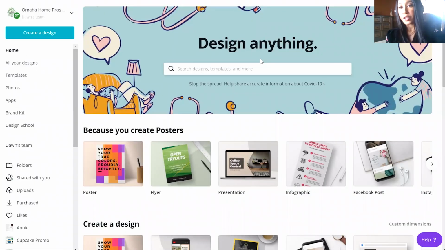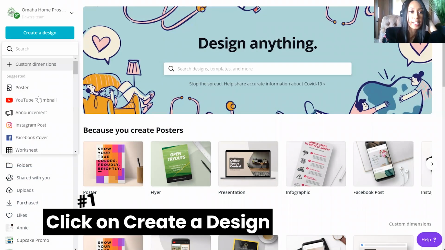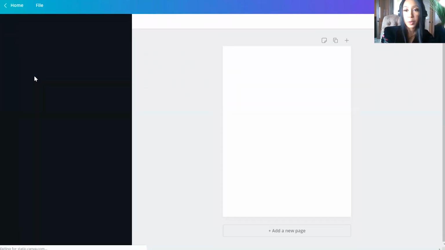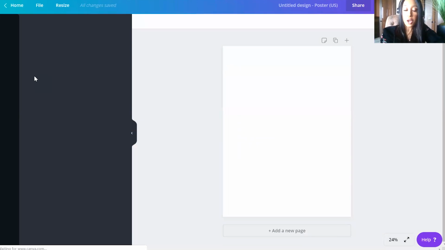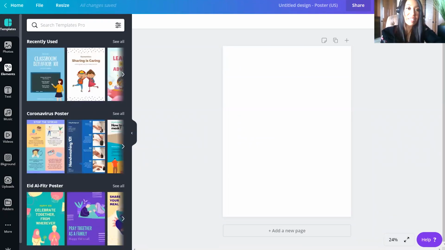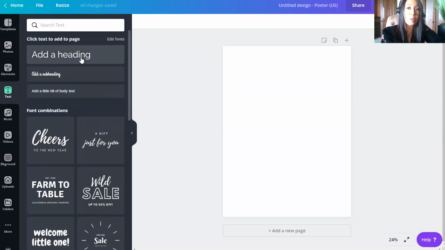All right, so you're gonna go ahead and go to canva.com, and then you're gonna click here, create a design, and then you're gonna click poster, and that's gonna bring you to a new page here where you can start designing. So I'm just gonna create a little t-shirt design. It's not gonna be anything, don't expect anything nice. This is just off the cuff, real quick.